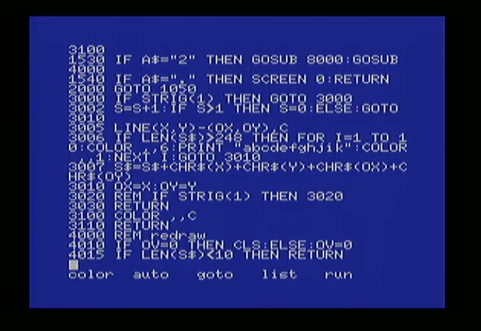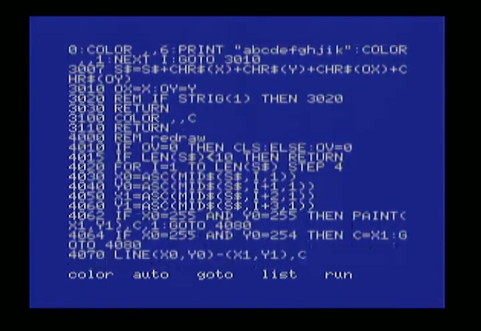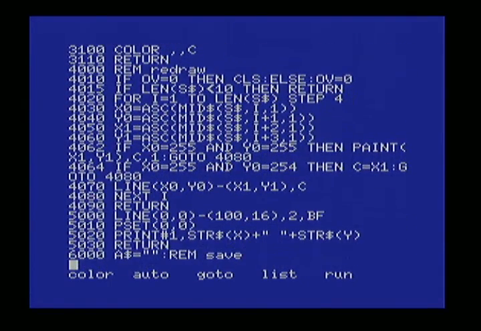But it is a pretty useful little drawing program, and since it's essentially Microsoft Basic, this same code, with the exception of the sprite commands, would probably work on a DOS PC. It's very similar.